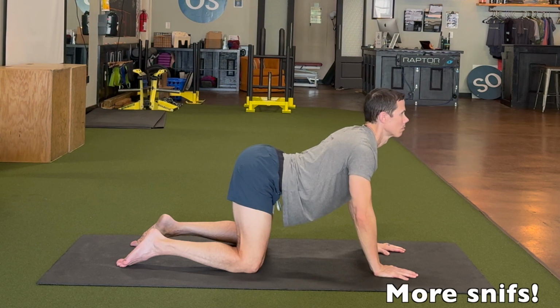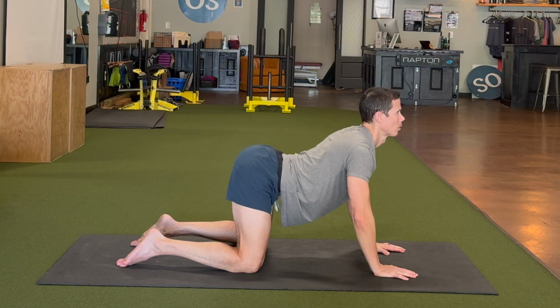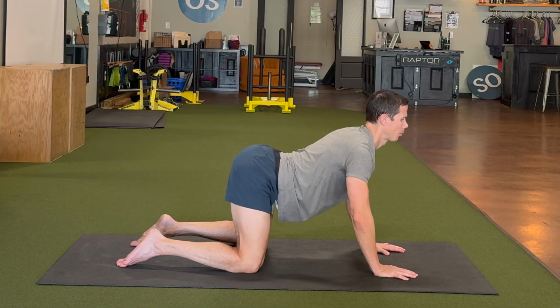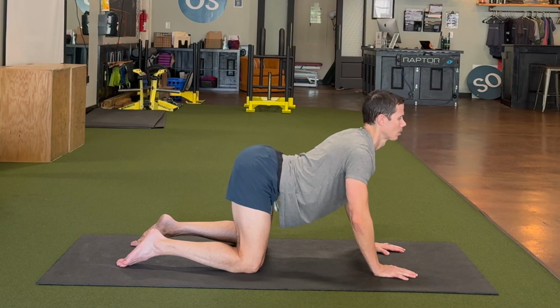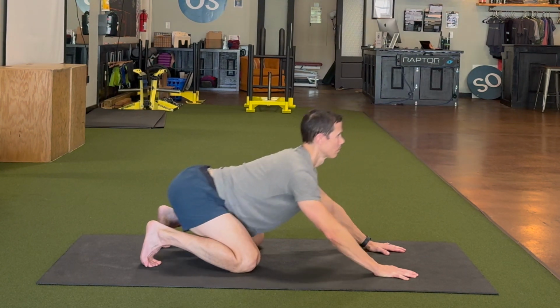And now we're doing sniffs again, in through the nose. Keeping your tongue on the roof of your mouth. And now we're forcefully blowing out the candle again. You will feel this in your center and your pelvic floor. It's a great way to strengthen your diaphragm as well. And now, gentle bouncing back and forth here on our hands and knees.